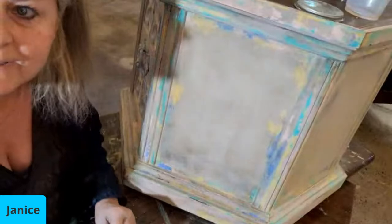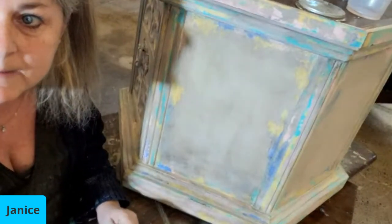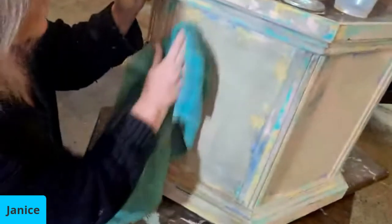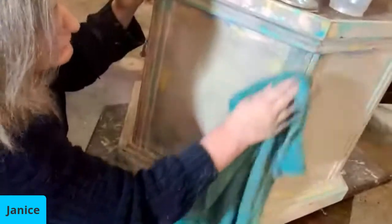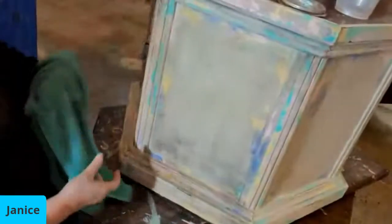So pretty, thank you. Yumiko, I like the dark wax to make things look older. I think it looks fine. Thank you. I appreciate that. I need you guys to make sure I'm not doing something wrong. I don't know. I like it.